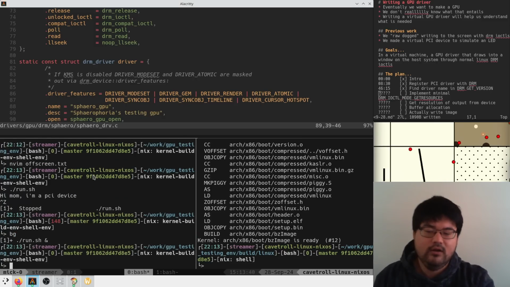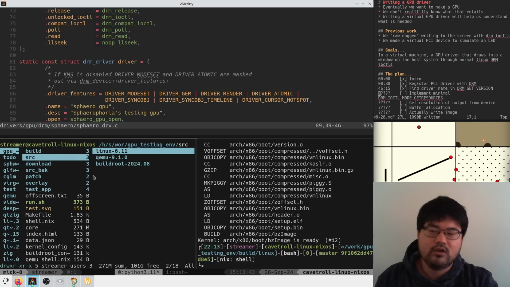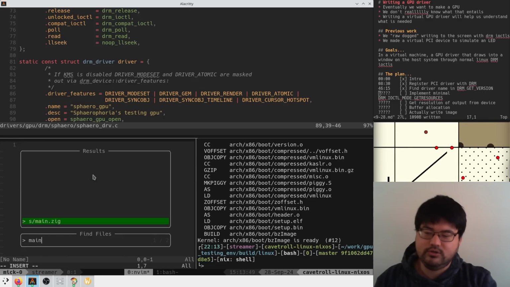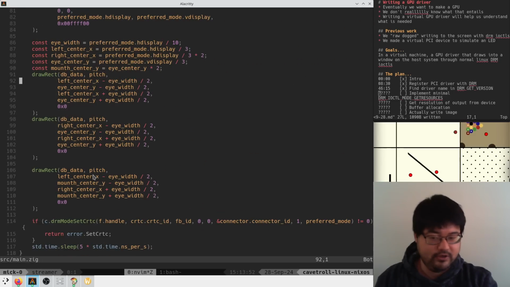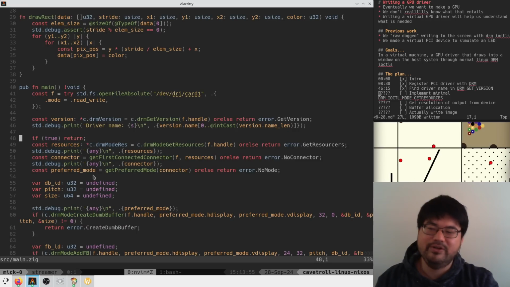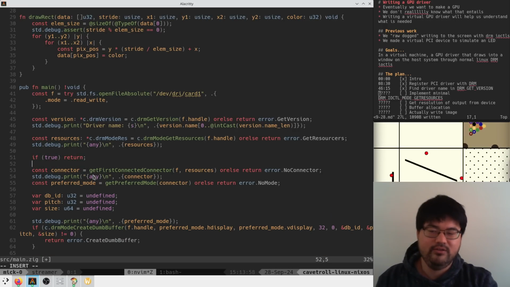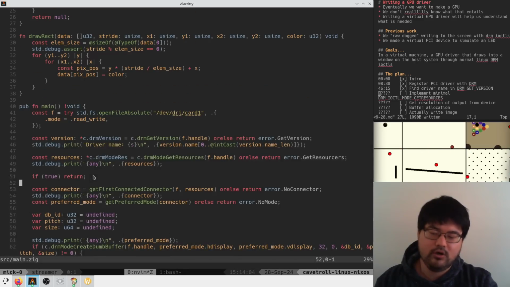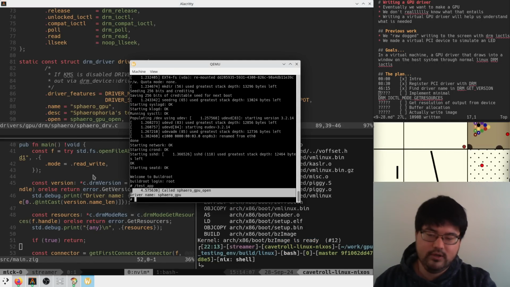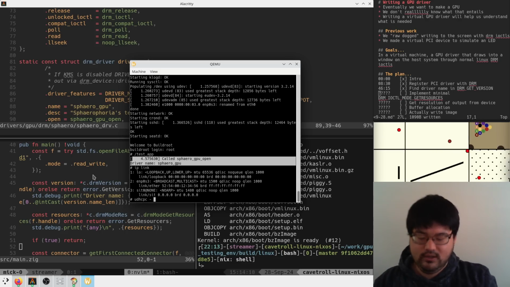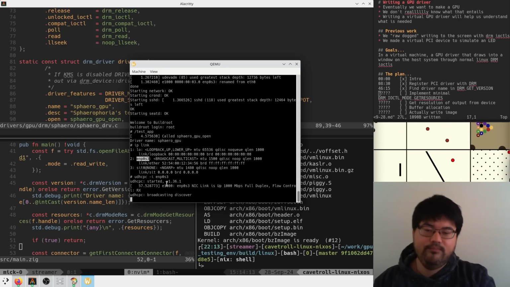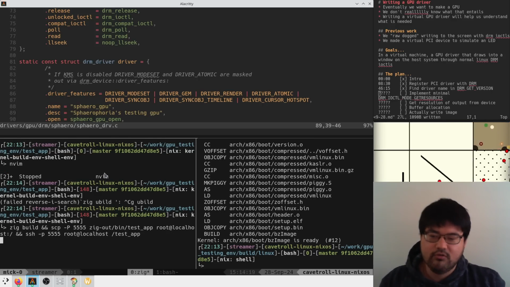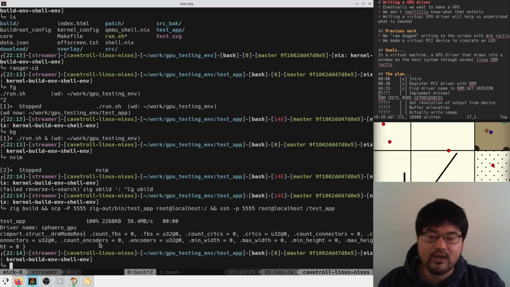And I guess the next steps here are to just try to continue on with our little test app and keep going, right? Because presumably the next thing that we do is also going to crash. If we take this if true return and move it down a line, I would assume that this will also crash. So we need to go back in here and do IP link, udhcpc, so we get an IP address, and then we do zig build and copy that over and run it. And that actually doesn't crash.